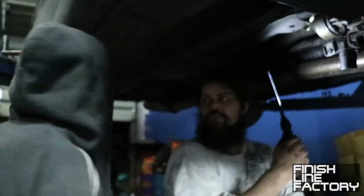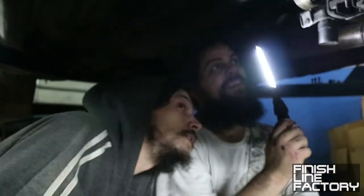Yeah, amazing. The engine's dropped. Yeah, the subframe's dropped. A little. Well, just a little bit. Well, you have to anyway. As far as I can. I don't think you can have to. I don't even know how I can get to the top bolts.